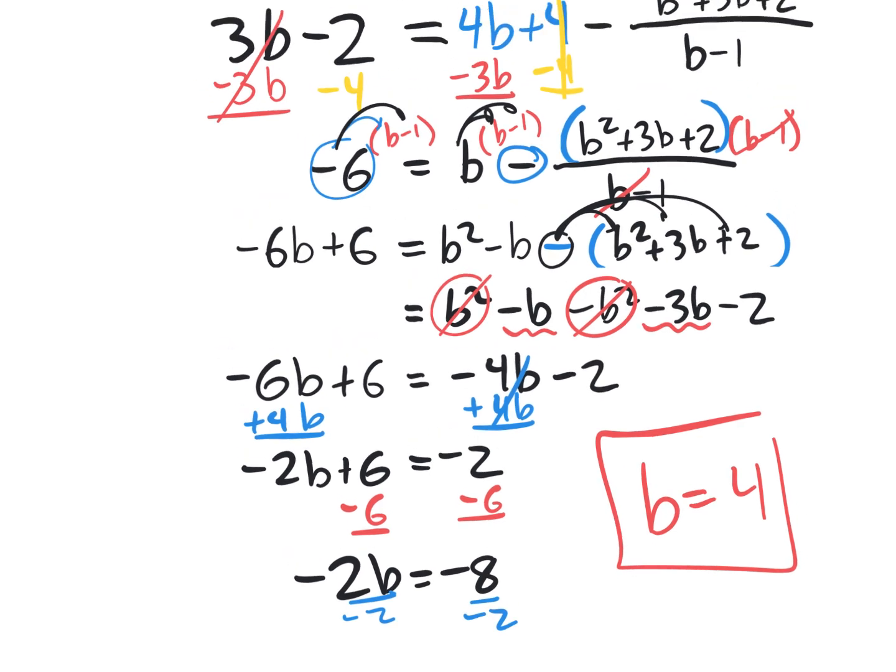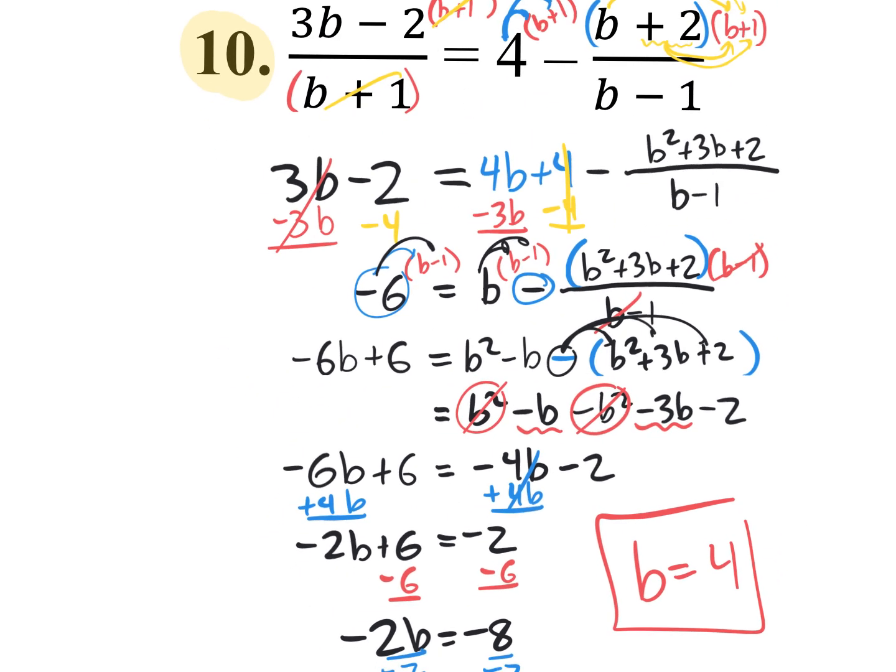And then from there, you just double check, make sure that your denominator doesn't end up being 0, and you're good. Of course, if you wanted to check the whole thing, you could get a calculator, plug in the 4 right there, and up there, and down there, and verify that the left side does equal the right side.